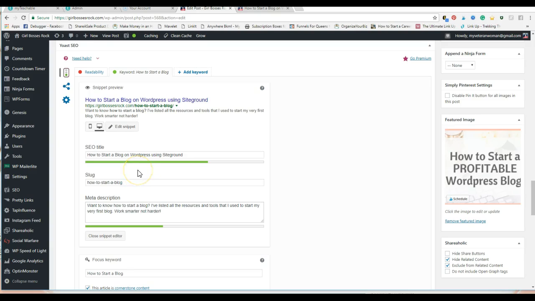All right, so the next one is your meta description. That is this section right here. And basically, that is what tells the search engines what to display. So when someone types in how to start a blog, if mine came up in the results, this is what's going to be visible for them, the little excerpt of what this website is about. And so you want to make sure you have your SEO keyword once in this section, only once. And then you have a couple of sentences that you can put in here.